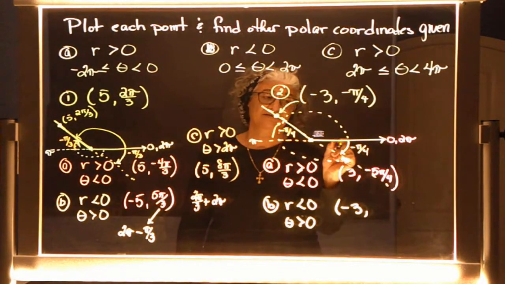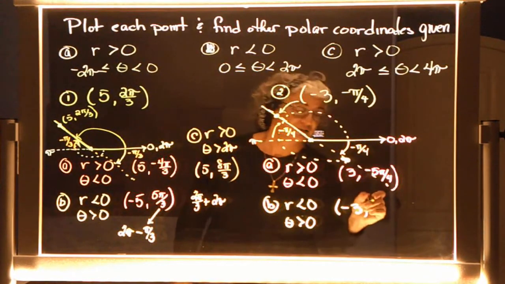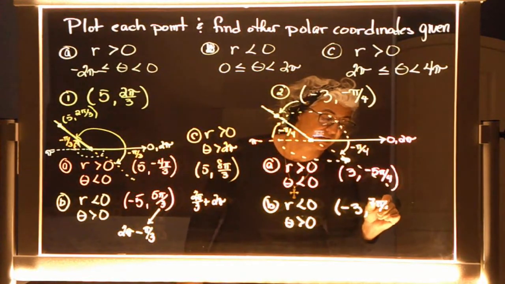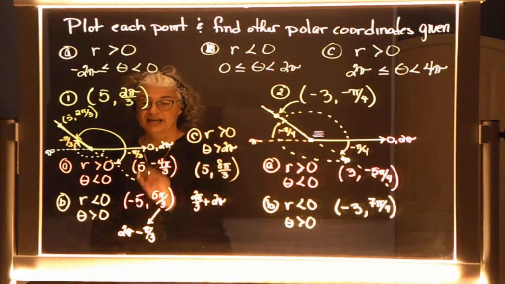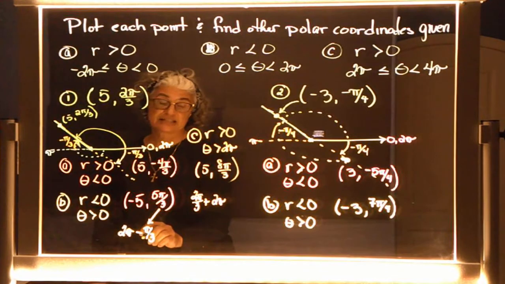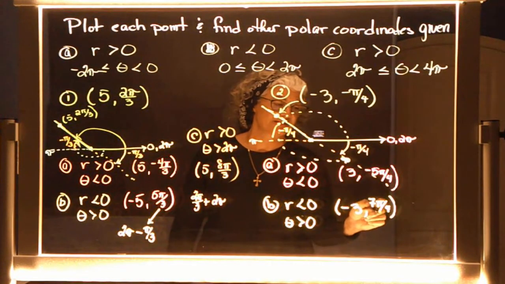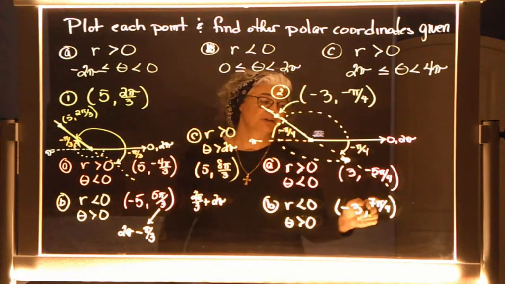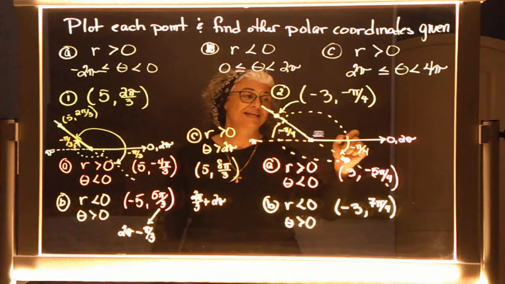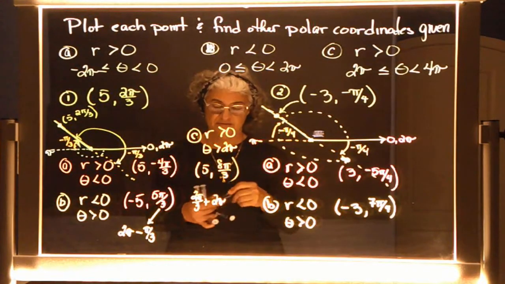And this is 2 pi minus pi over 4. That ends me up at 7 pi over 4. Just like over here, I took 2 pi and I subtracted the reference angle. Same thing. Over here, I'm going to take 2 pi and subtract that reference angle so I can get the positive angle, which is 7 pi over 4, because 7 pi over 4 is the same as a negative pi over 4. Got it? Okay.